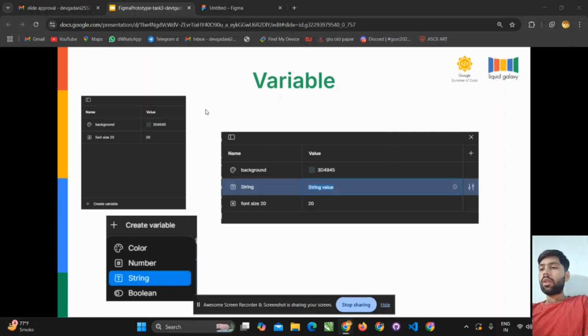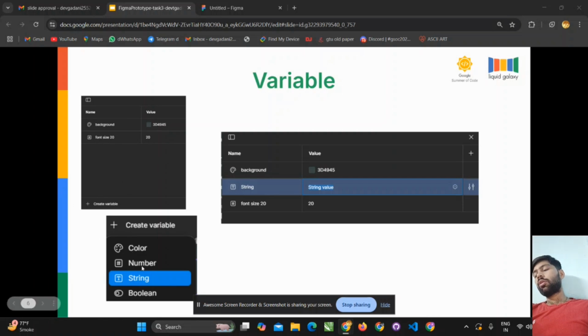Now, how can you create it? To create a variable, in the right hand side there is a nav bar or a toolbar in which if you click on local variables, it will open this type of window in which we have to click on create new.